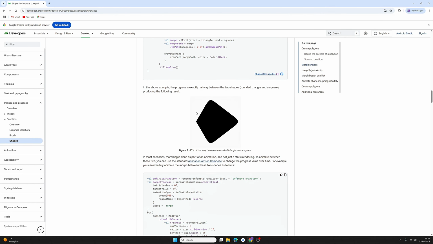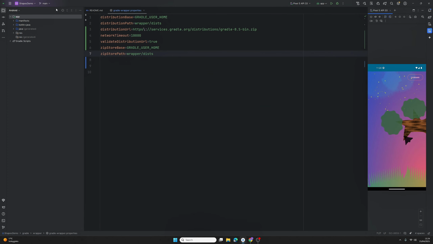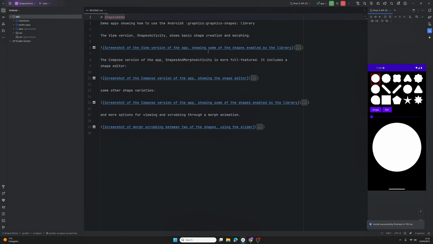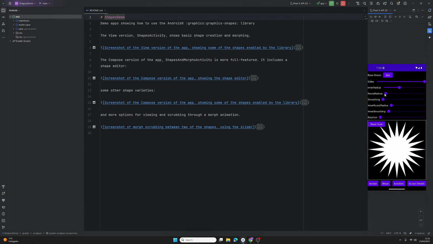Then go to the bottom of the page and open this article. Here you can find a link to a GitHub repo. Check it out, it's called Shapes in Compose. Clone it and run it on an Android device. Then start to tweak parameters and create your own shapes and morphs. Everything you create here mirrors the Rounded Polygon API one-to-one, so anything you build can also be implemented with the API. Use it to explore shapes.